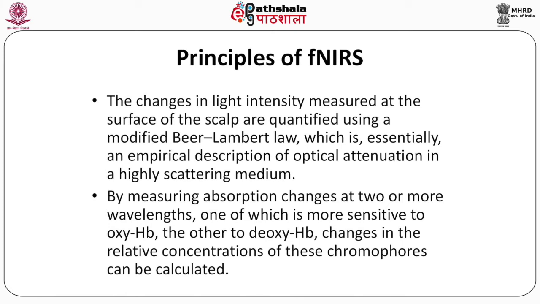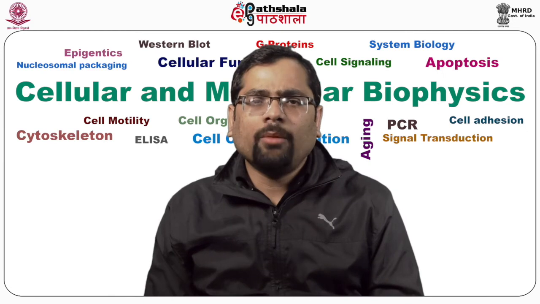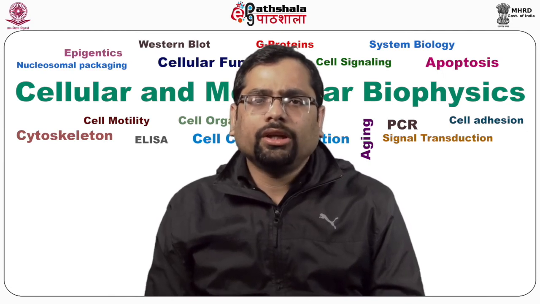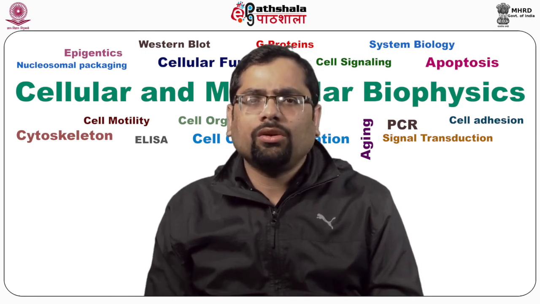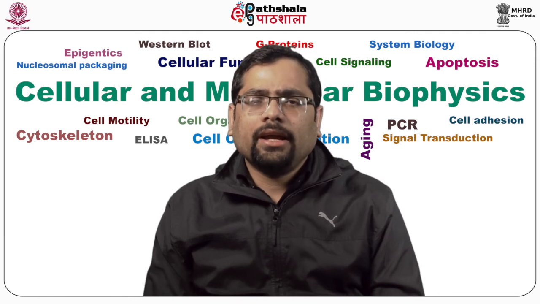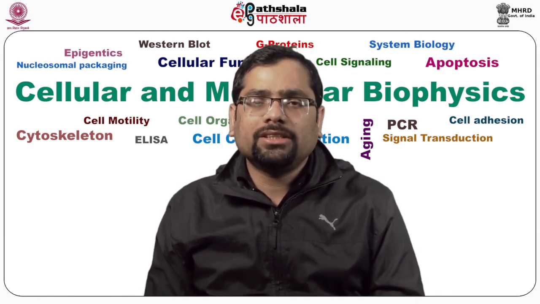Here the chromophores are oxyhemoglobin and deoxyhemoglobin, since they exhibit two different optical properties, and their concentration is measured using this modified Beer-Lambert law. Thus FNIRS measures the change in the blood flow according to the amounts of oxyhemoglobin and deoxyhemoglobin. In addition to hemoglobin, there are some other chromophores, which include cytochrome C oxidase. It can also be assessed using this technique of optical differences.